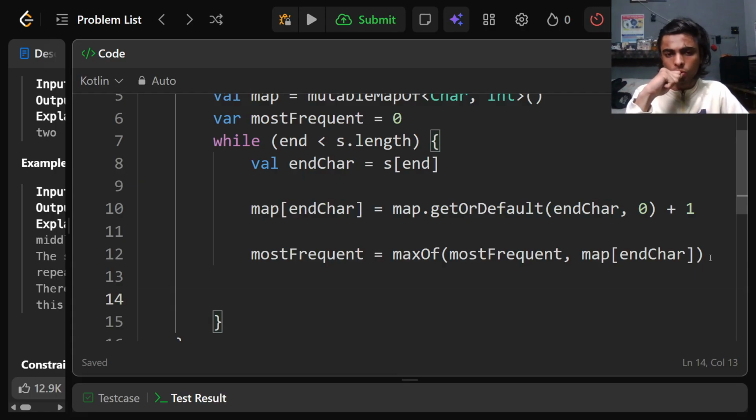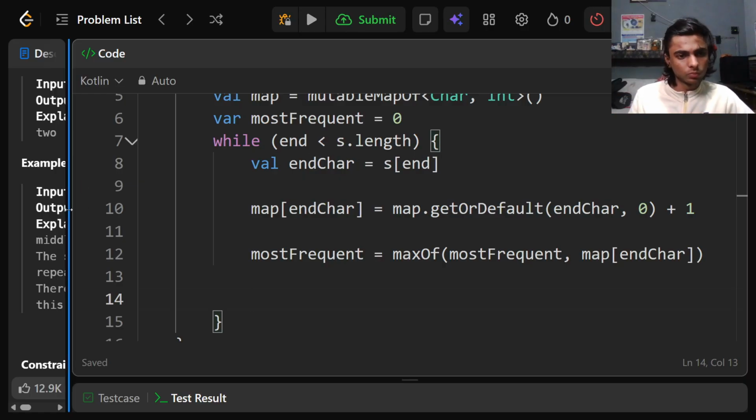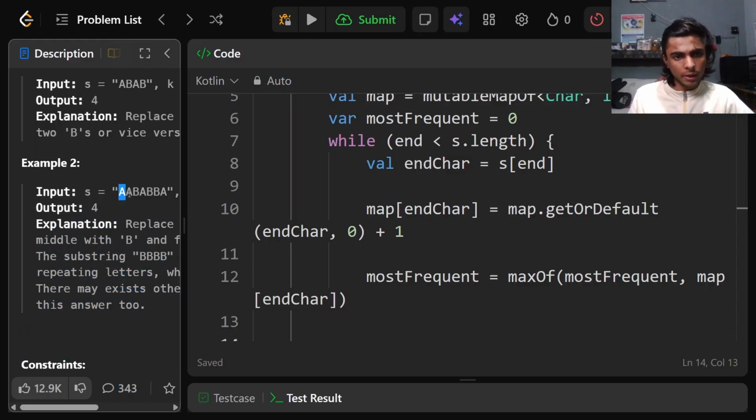Now I need to check a, a2. My window size is 2, my most frequent is 2, then my window size is 3, and my most frequent character is still 2.